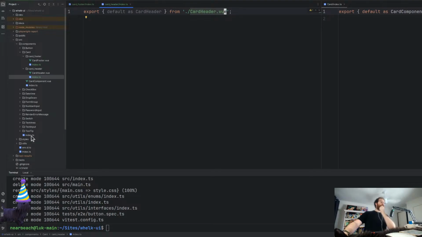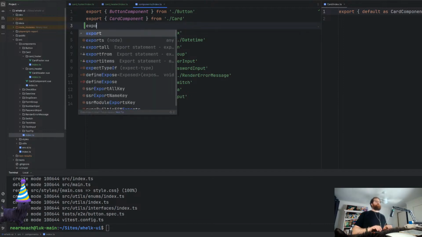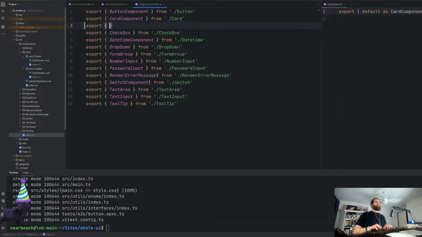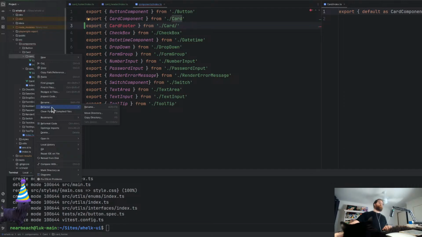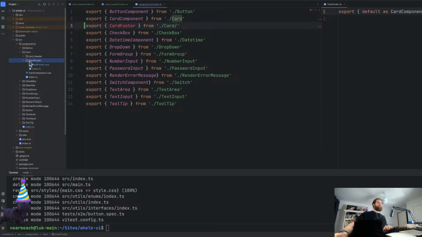And then what I want to do is under this index, export card footer from, or this is where I kind of want to change this to represent everything that we're changing. Sorry, I missed the subfolders when renaming stuff.